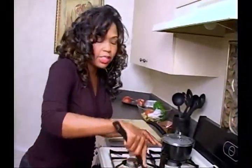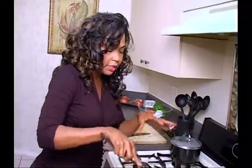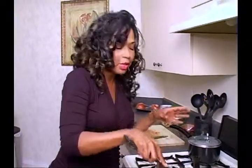But the only thing I wouldn't change, now you can add meat. Once your meat is done, throw it over with your vegetables. And you can change out vegetables. I would keep the bell peppers though, but if you don't like mushrooms, you don't have to have that. But the one thing I would not change, I would not add any salt. Because if you're using soy sauce or amino acids, the sodium is already there.